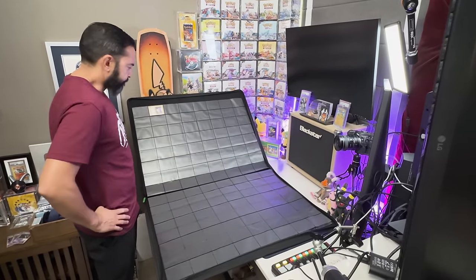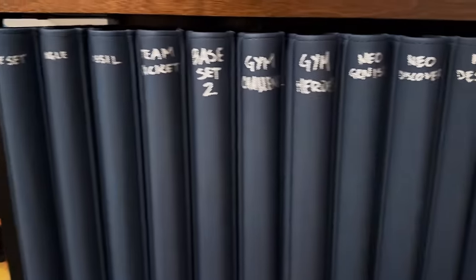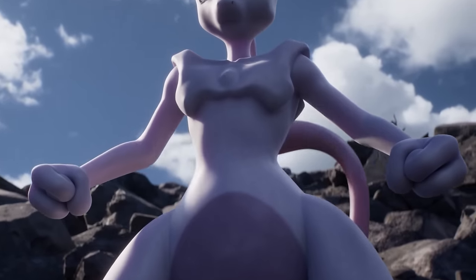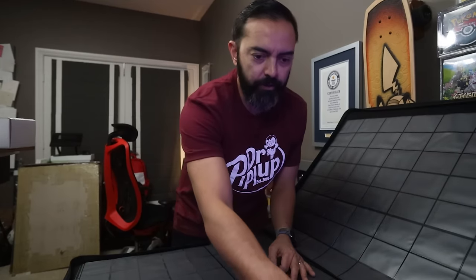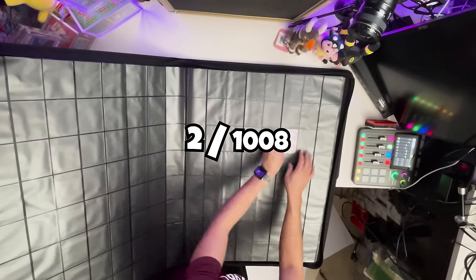But before psyching myself out too much, okay, I just decide to go for it. Gotta add more cards. And because I'm not gonna break any master sets that I have for this, I'm gonna start with my box of extra hits. Off the front, a Mewtwo V Full Art promo. Mewtwo's Pokedex number is 150, which means I gotta go to the third page and start counting. 129, 30, 31, 32, 33, 34, 45, 49, 50. That's 2 down out of 1,008.